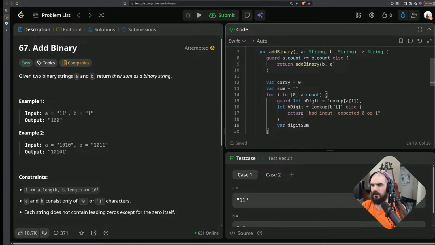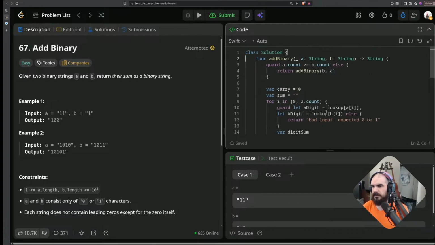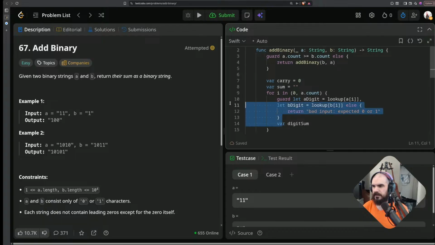Actually, I don't have to do this because the only possible carry is going to be a 1, right? And it's only going to be a 1 if both of them are a 1. So we can immediately get rid of this and get rid of this conversion exception here.